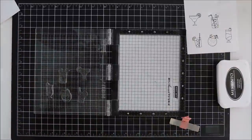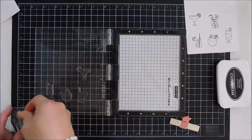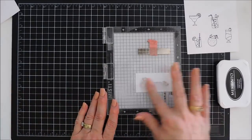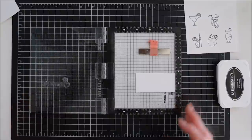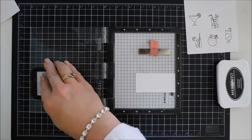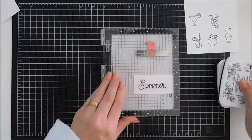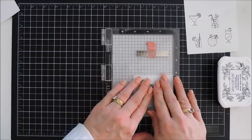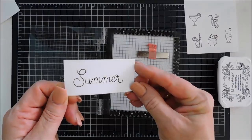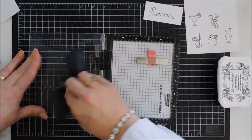And then there is a summer sentiment in this stamp set. There's a coordinating die that will cut the summer out. So we'll stamp this on some white cardstock. Instead of using Memento ink, I'm bringing in my Versafine Onyx Black ink. It's a more rich black ink. It's perfect for sentiments. So I'll stamp this, press down a little more, and our sentiment is good to go. Versafine stays wet a little bit longer, so you want to be careful not to smear it.